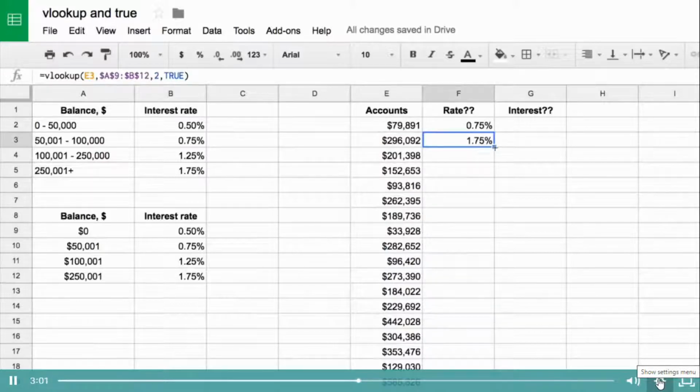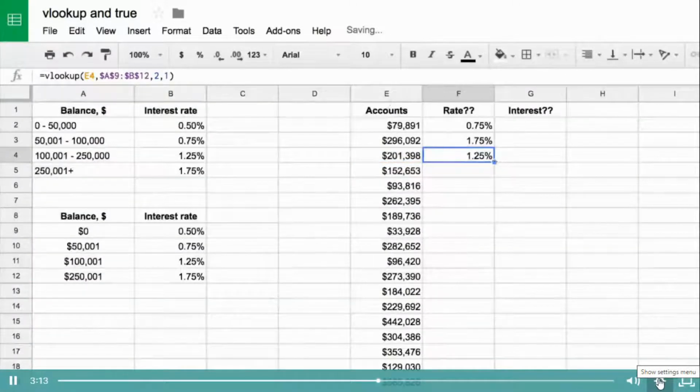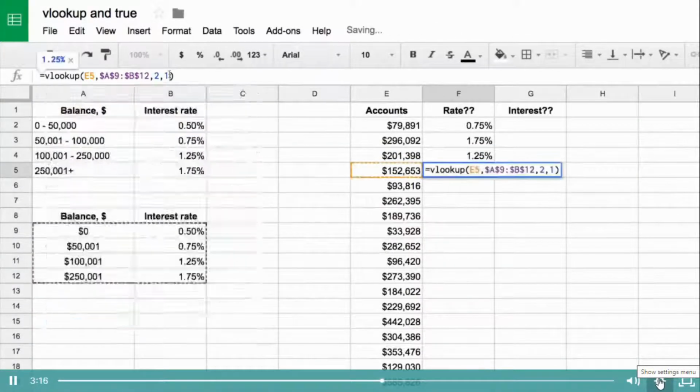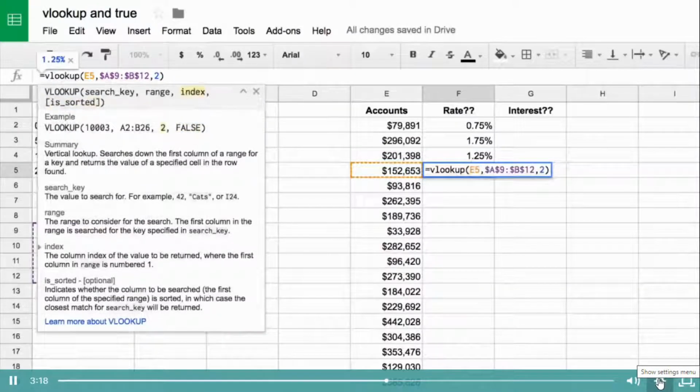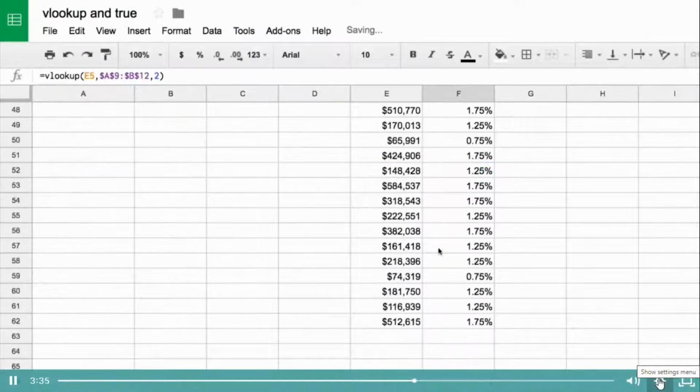So that's great. Now, let's talk about this TRUE for a moment, because you might be used to working with zeros and ones, and you can replace that TRUE with a 1 if that's the preferred notation. There's even a more succinct way, which is to omit this altogether, because the VLOOKUP defaults. You see that last argument has the brackets, which means it's optional. If I remove it, then the default is the TRUE one, which is the approximate matching. So we'll hit enter, and if I double click there, it sends it all the way to the bottom.